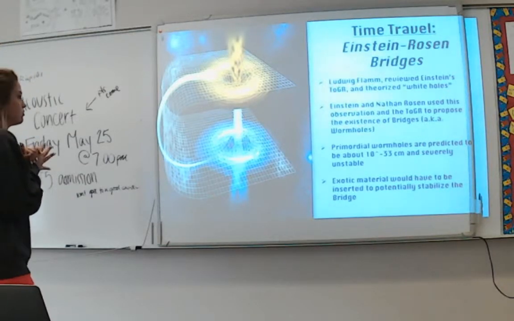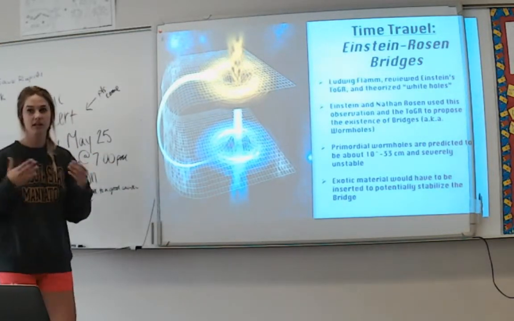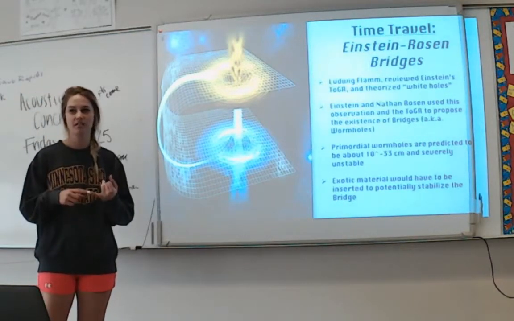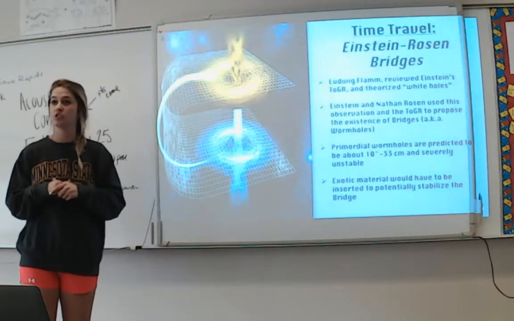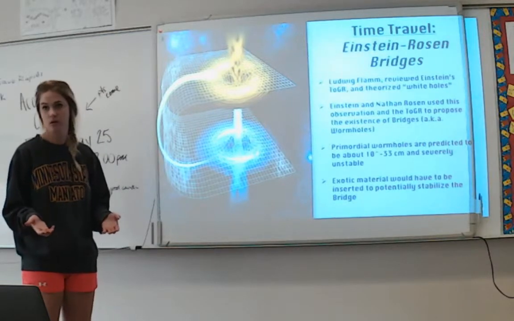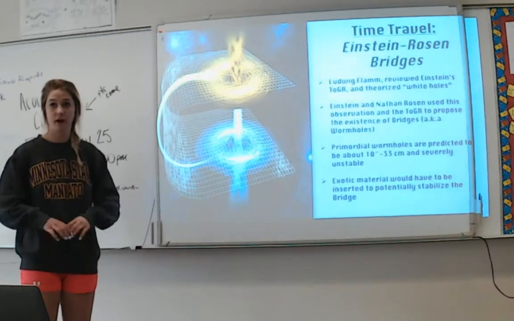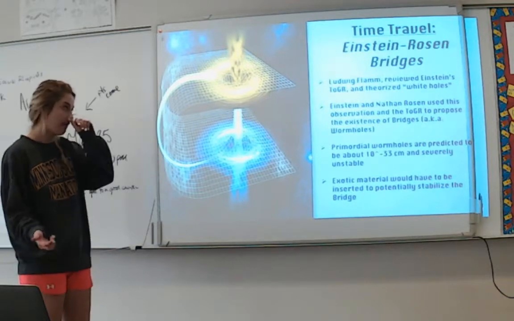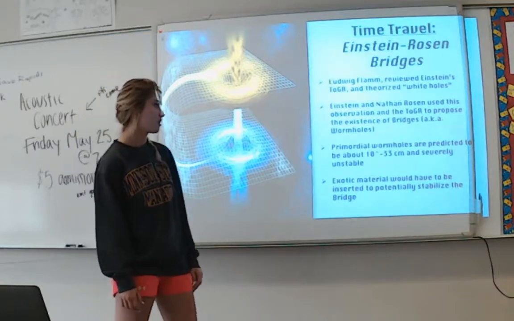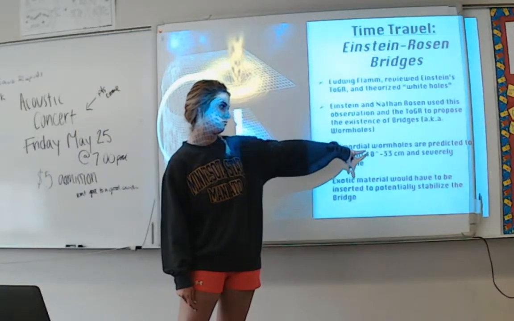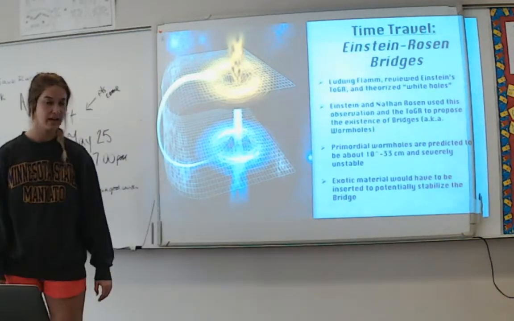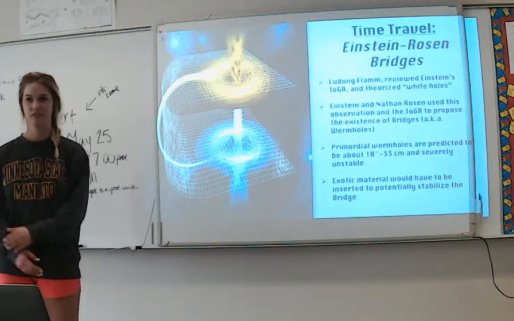And so when it comes to wormholes, everyone's like, well, this is time travel, it's crazy and it's awesome. But the thing with them is mathematically they've been proven to be able to exist, but physically scientists have never found one before. So they're pretty much saying everything says they could, but they haven't physically found one yet. Additionally, they're projected to be 10 to the negative 33 centimeters wide, so very tiny. Can't really fit a human or rocket.